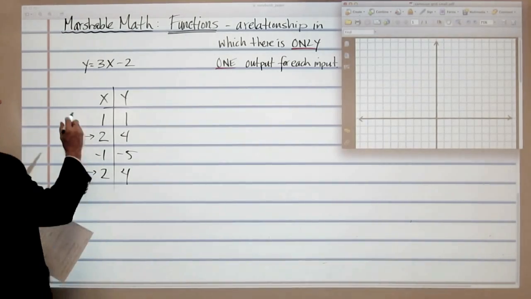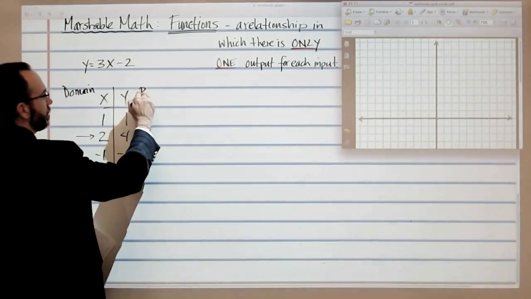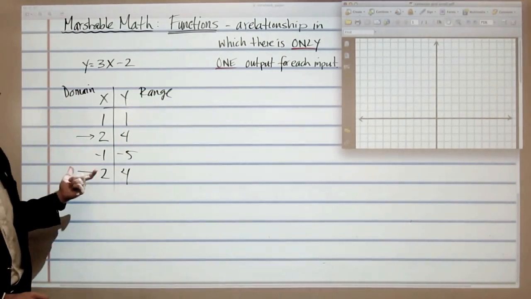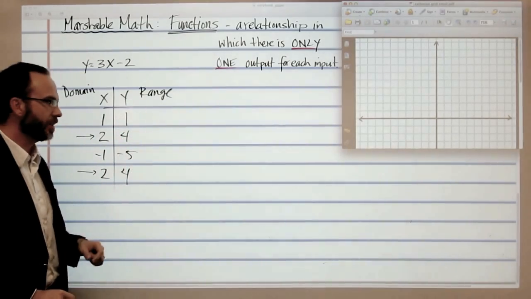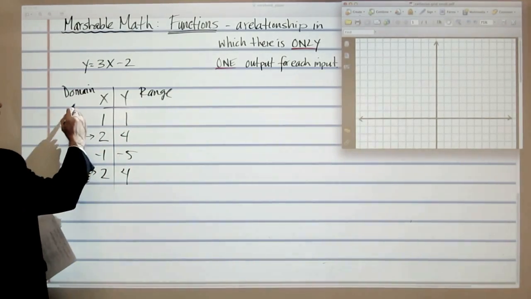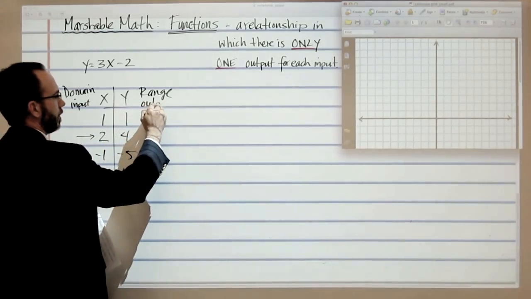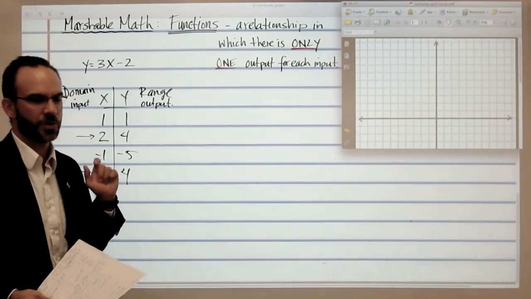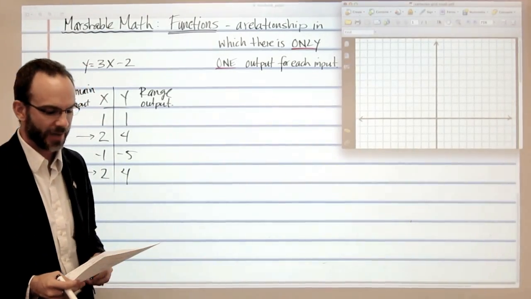Sometimes we call these things the domain and the range. The domain then would be the allowable inputs that you have for a function. The range would be then the allowable outputs. But it means the same thing. This is the input and this is the output. It's kind of a simple way of thinking like a mathematical machine. You put something into the machine and it does something to it, and then you get a result back out.